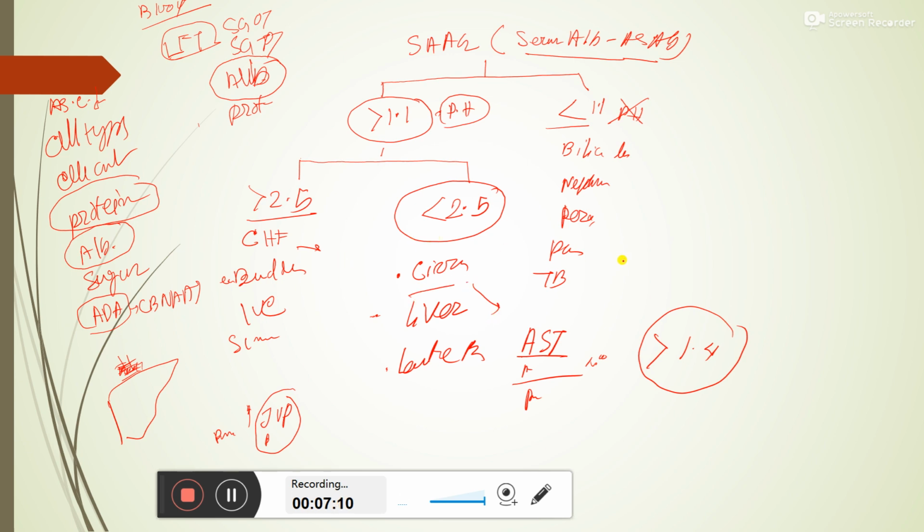And in case of liver cirrhosis, as albumin is synthesized from liver cells, albumin will be decreased and globulin will be increased, so the AG ratio will be altered. Then we will go for FibroScan, and in FibroScan we will see the liver cirrhosis, and in USG we will see the sunken liver.